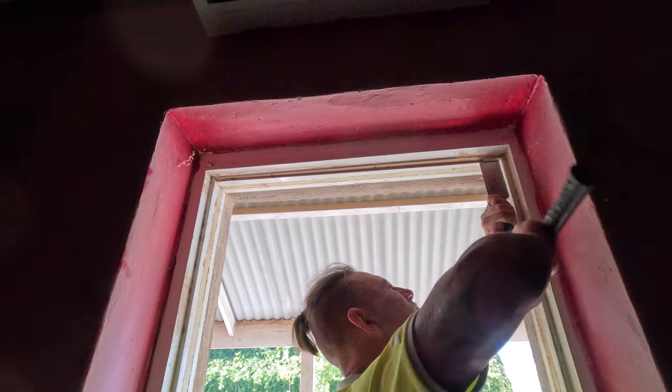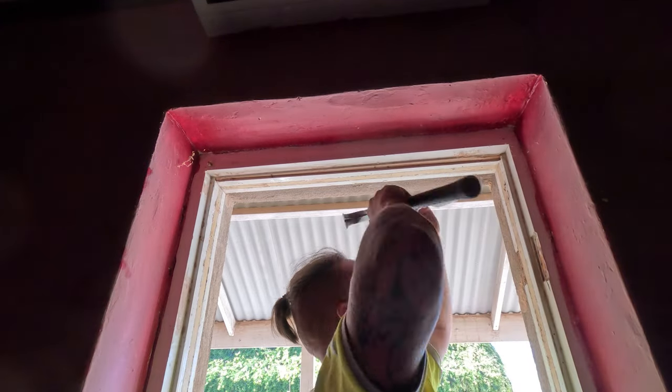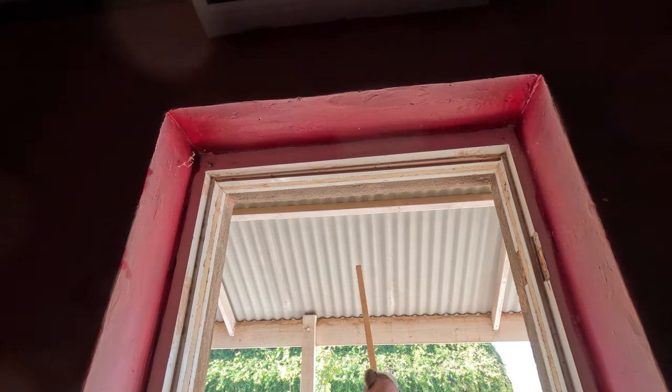Depending on the timber, this could go well or it could go very badly. I wasn't too worried because if I need to put a bit of putty in here, I can, but like I said, depending on the timber, you can have a terrible time doing this. So I'm going to nail the strips on the side now, run those sides.